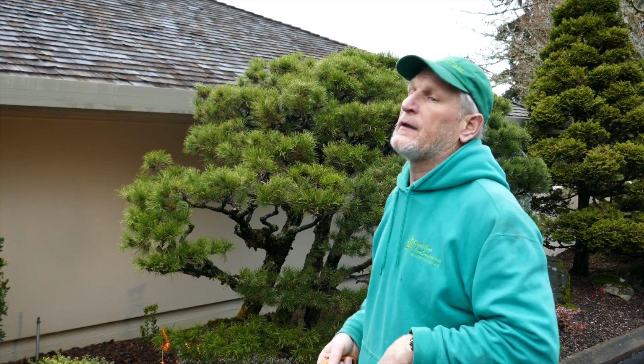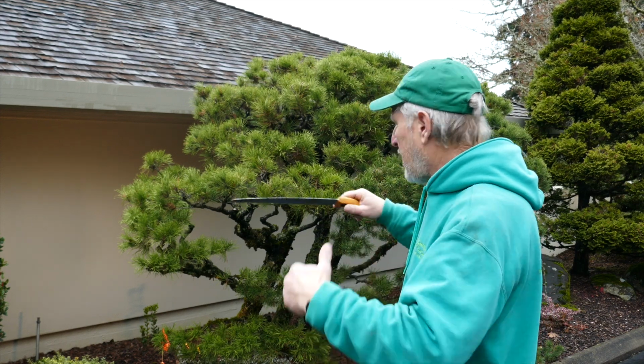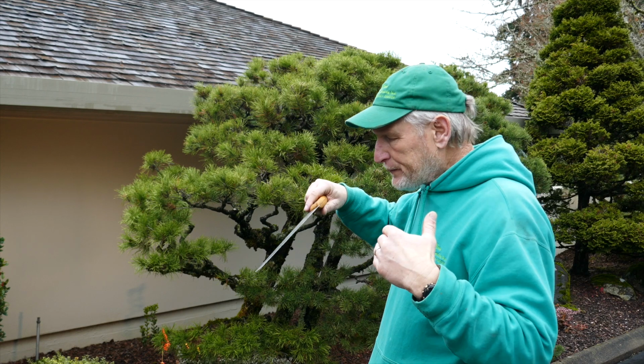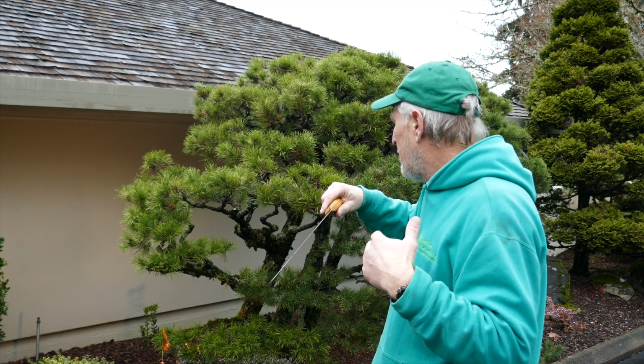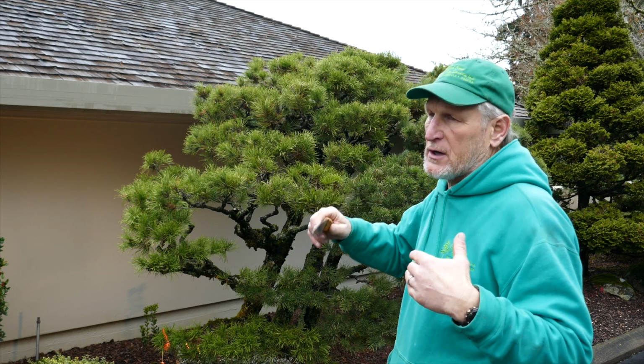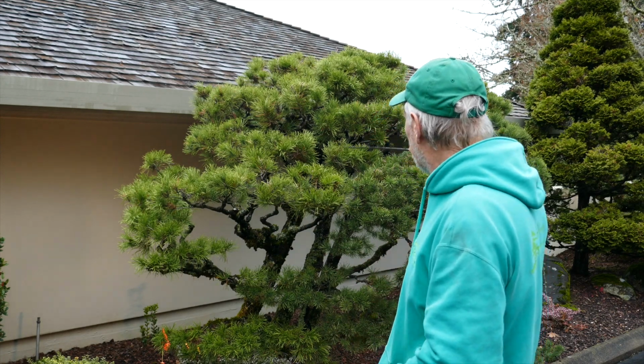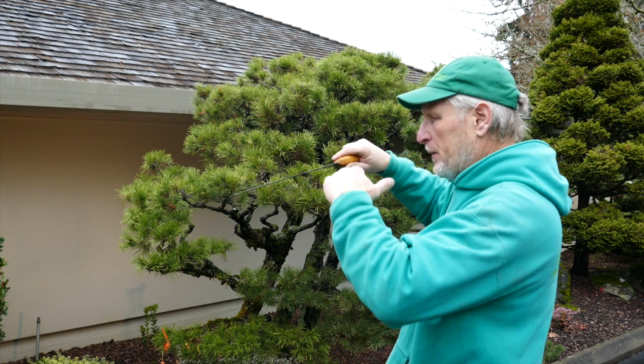I start with that process because I don't want to do fine pruning and then end up having to remove a branch I've already pruned. That's inefficient. So we remove the big wood first that is obscuring the structure of the tree and also infringing on the various layers that we want to establish. So you're going to see, as I go through, the tree's going to open up, and you're going to be able to see layers.